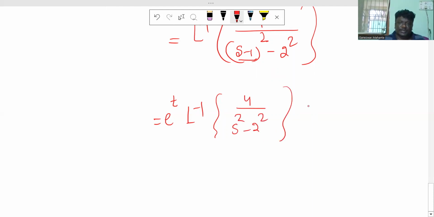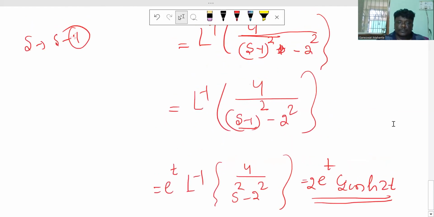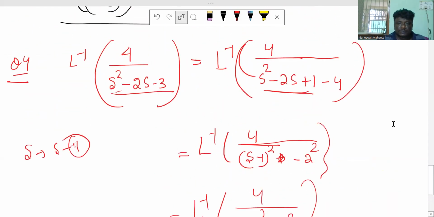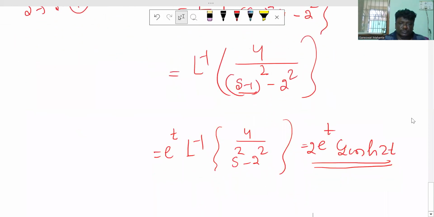देन ये किसका फॉर्मूला आएगा, e टू द पावर 2 एंड 2 एक बाहर में आ जाएगा. देन दिस इज cos sin hyperbolic 2t. Just remember, and this is the solution of this problem, right? So you can check this is your solution of this problem. And question number 4 is over already, and we will come to question number 5.